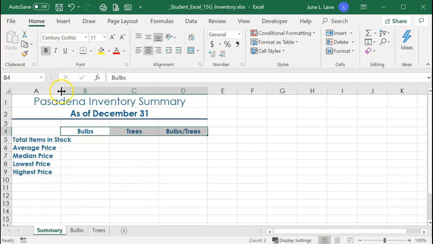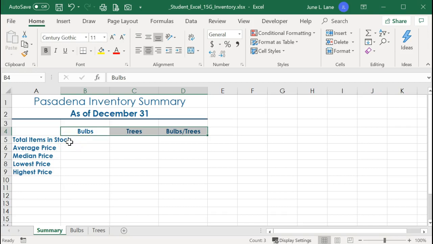Okay, so I just want to double check my width here. So these are 170. I'm not sure if later on we're going to fit that. So we'll see what happens with that, because I don't like that this is falling into column B, because as soon as I put some data in here, that word stock is not going to appear. We're only going to see a piece of that.